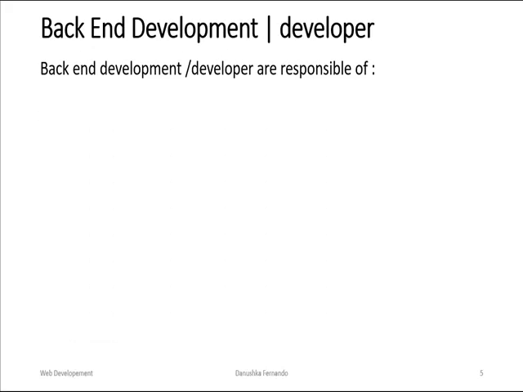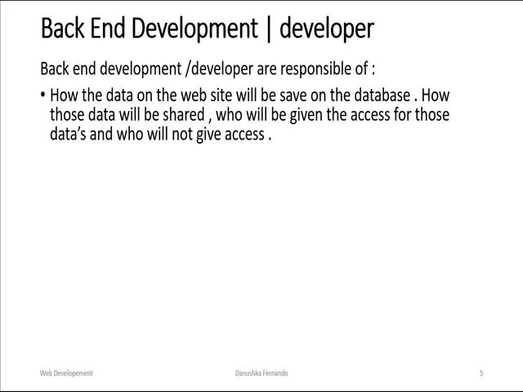Backend developers are responsible for the following things. Not just the couple of points I'm going to put on my slides, as there are many other things they need to be aware of, but these are some of them. How the website data will be saved in a database, and whether that database helps to handle concurrent processing, which means simultaneous access is allowed. How the data will be saved, whether you're giving permission to save that data, whether you're keeping that data on the same database, or whether that data is backed up in another database using a clustering technology or mirroring technology.